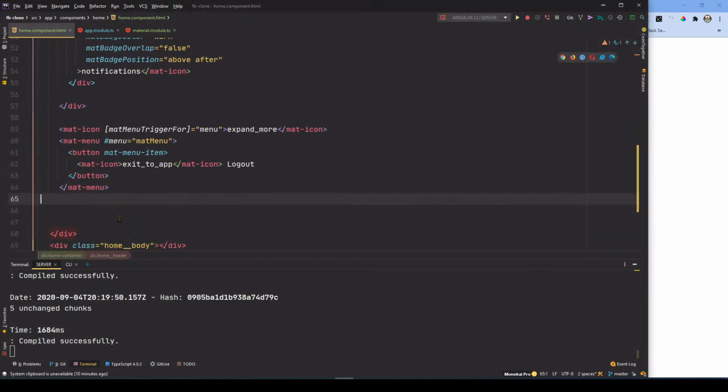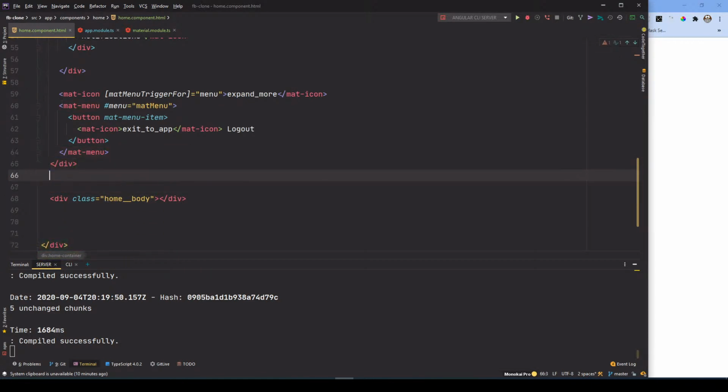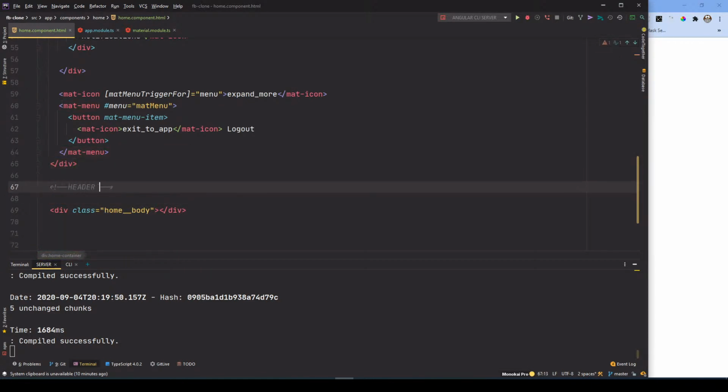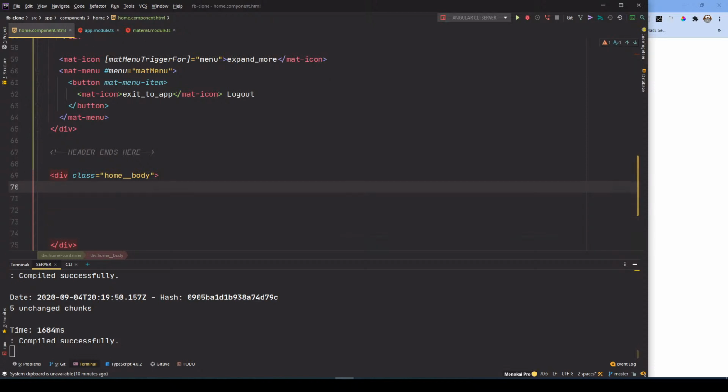So that concludes your header section. Header ends here. Now we need to work on the body. So the body, we have 3 sections: the sidebar left, the middle one, and the right section. So for the right, I used again an image to save some time. So let's quickly do that.